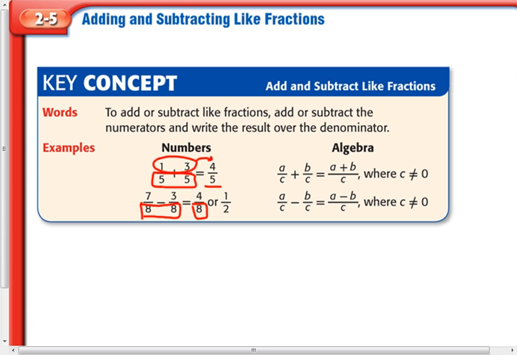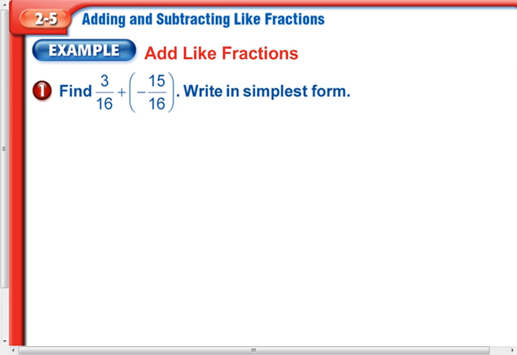So for an example here, we have 3/16 plus a negative 15/16. Here's my like denominator, 16, and I have 3 plus the negative 15. I go ahead and solve my numerator, which gives me negative 12 over my denominator of 16. The denominator stays the same. This fraction would not be done. We'd need to go ahead and reduce. If 4 can go into each, over 4, our fraction is negative 3/4 reduced.